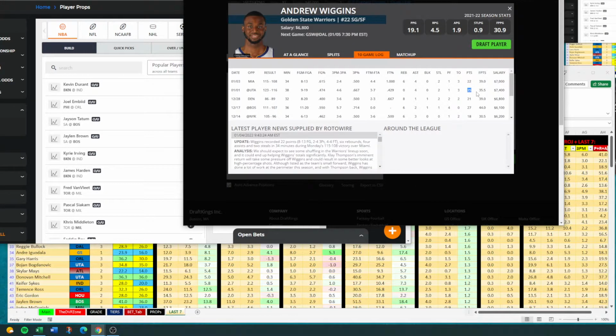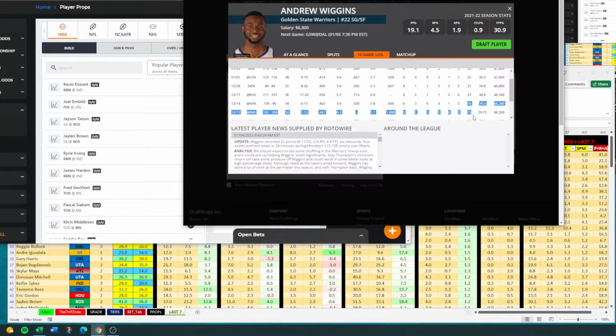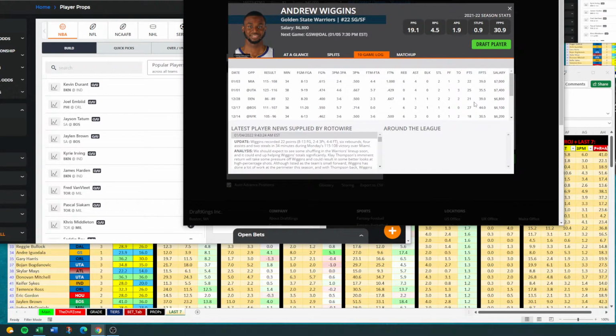So he's been over the 18 points pretty handily for the last 5 games. The last 4, he's been 21 to 27 points. Rebounds, kind of right in there. Assists, kind of right in there. So I don't love the PRA number. What's this, 22?